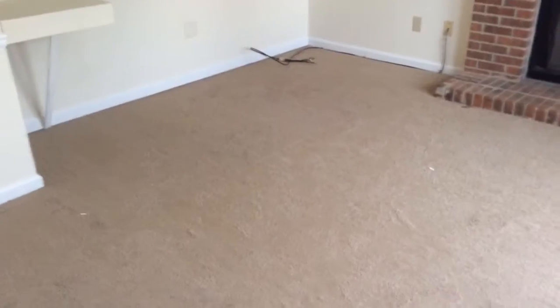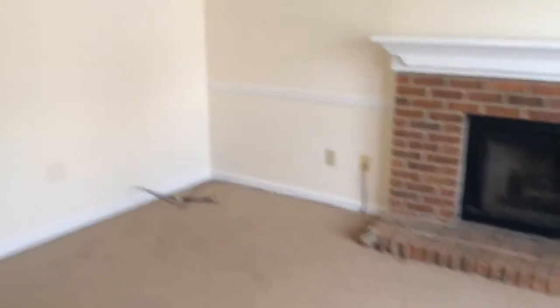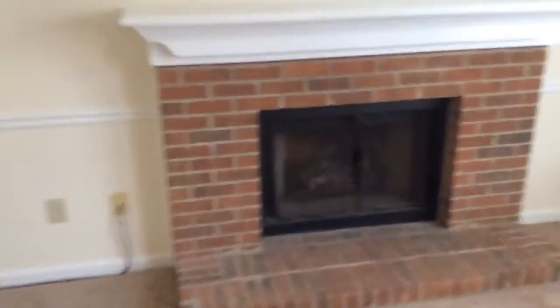All right, right when you enter, you're facing the downstairs hallway. To the right is the living room, and to the left is the stairway. Let's go ahead and go to the living room first. And the house is in pretty nice condition. Did not really find much at all. It's one of the cleaner move-outs that I've seen. All the carpet can definitely stay. There's no carpet in here that needs to be replaced from what I've seen.